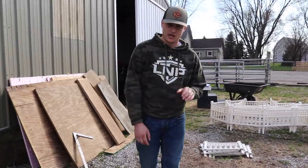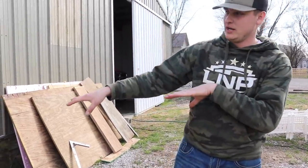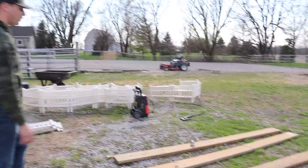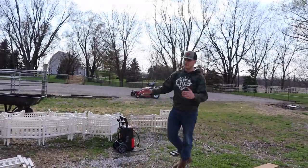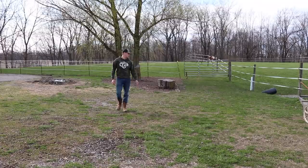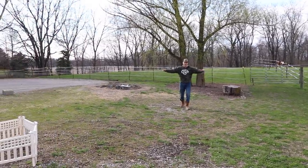Another thing that we had in mind is not only are we going to try to concrete the shop soon, but we're thinking about doing the shed, and in addition to the shed, this whole area back here. The reason for that is I wouldn't mind there being concrete from the barn squared to each side of the barn, and then bringing it straight out, probably to about here, straight across, and then back.